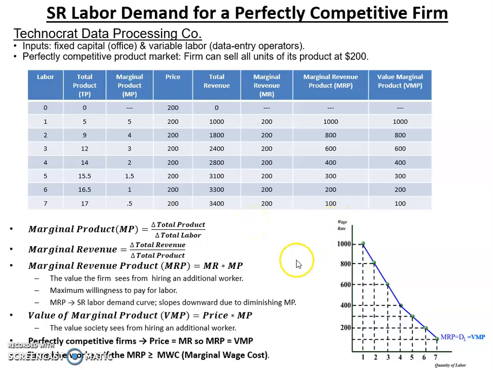The next thing we want to look at is called marginal revenue product. This is undeniably one of the most important metrics used to make the employment decision for a firm. Marginal revenue product is equal to the marginal revenue times the marginal product. And we'll go ahead and pick up with the details of this in the next video.